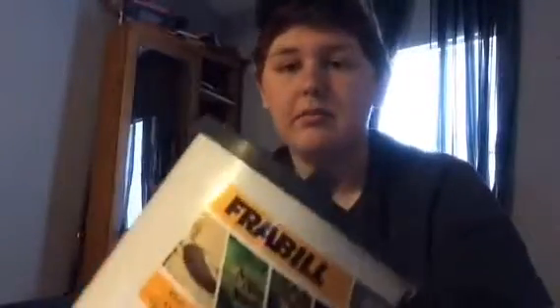I could be completely wrong, but anyways, you might be asking how this thing is going to keep these minnows alive. What we're going to do is a little bit of a modification on this bait bucket here to help your minnows stay alive a little bit longer on your fishing trip.